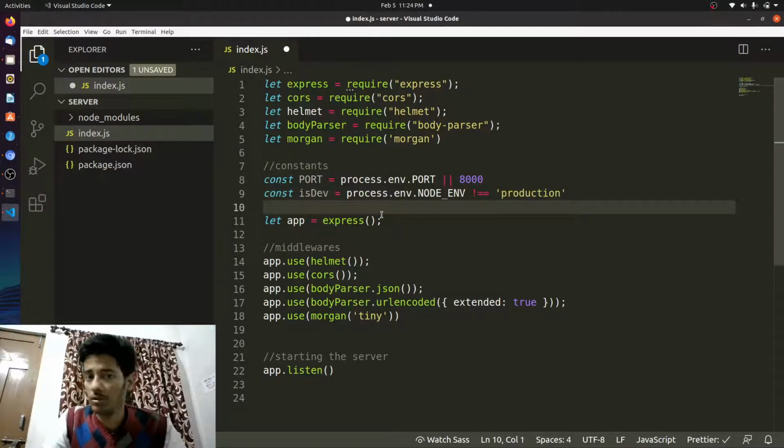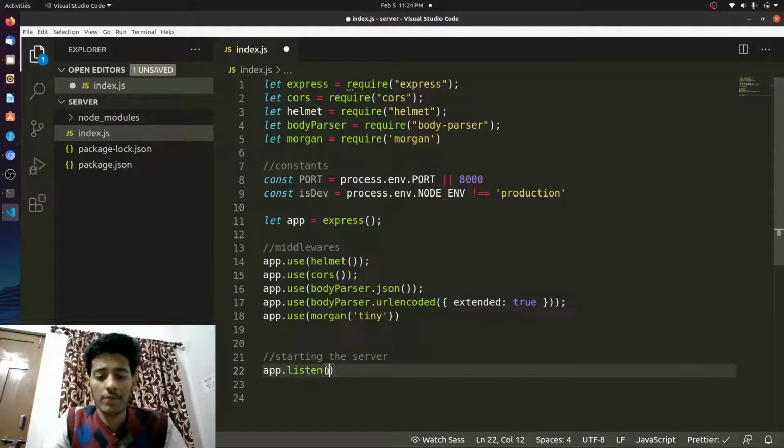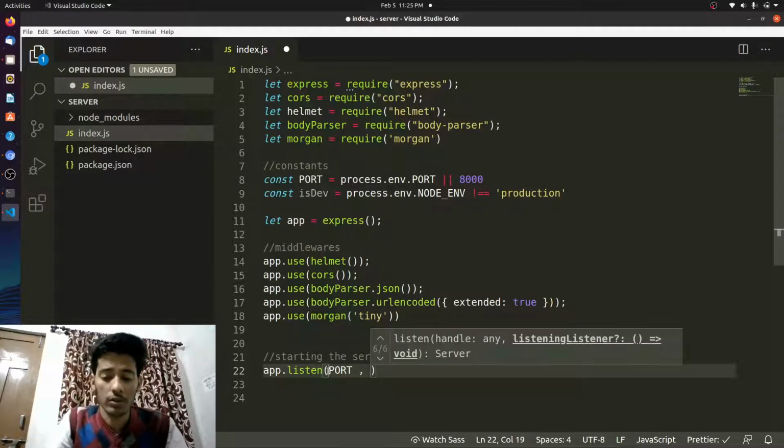You know, it's simple. The next thing we'll be doing is specifying the port on which we are working, and then it will give us a callback function.